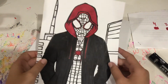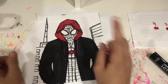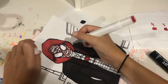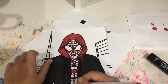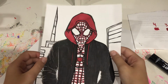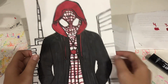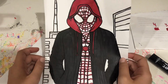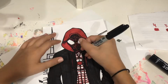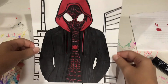Okay, so I just went back to my reference photo, and all these lines are actually kind of red. So we're going to go back to our 4 and just outline literally every single one. Alrighty, finished that. So now I think I'm going to go in with a really thin marker and just get every single square. That's going to take a while. Finally finished that. That took way too long.